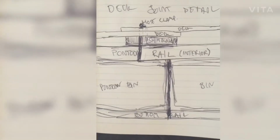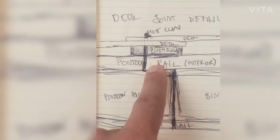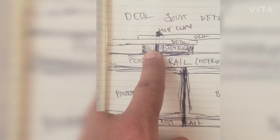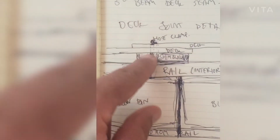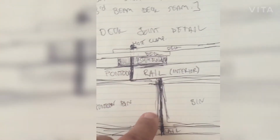And here's a side view. Bottom rail, bin, top rail. There's a gap here. Put some shim blocks, and where I'm doubling up the deck, put a hose clamp through all of it. So these are some of my sketches. Just wanted to show those off to you.